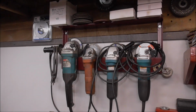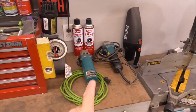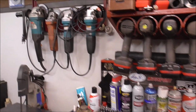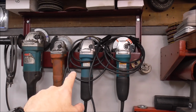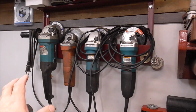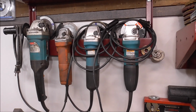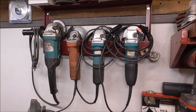So this is what we're going to be building today, guys. I've got just too many grinders to fit on the grinder rack. You can see I got a couple more. There's a 4-inch there. I got a 4.5-inch there. That one is a 5-inch, 4.5, 4.5, and 4-inch. When I built this, I figured, yeah, this will be enough. This will be plenty to hold my grinders. But then I started basically cleaning house and consolidating tools, and then I ended up finding more grinders that I didn't realize I have.